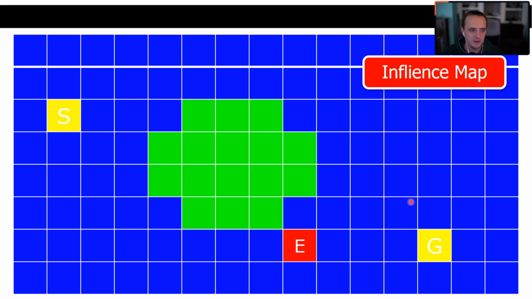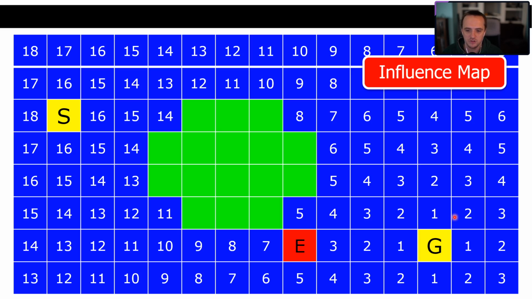Okay, so I've spelled influence map incorrectly here, but whatever. So let's say we have a goal down here, which is in white for some reason, and we have a starting location up here. And we want to pathfind from the start to the goal. Okay, so we can do that again by doing the distance map. Okay, so we have the distance map, and let's say we want to just avoid an enemy. Well, we want to avoid the tile that the enemy is on, so we just make sure that that is not a legal action. And so the distance map we get, in order to go from the start to the goal, how would we go here?